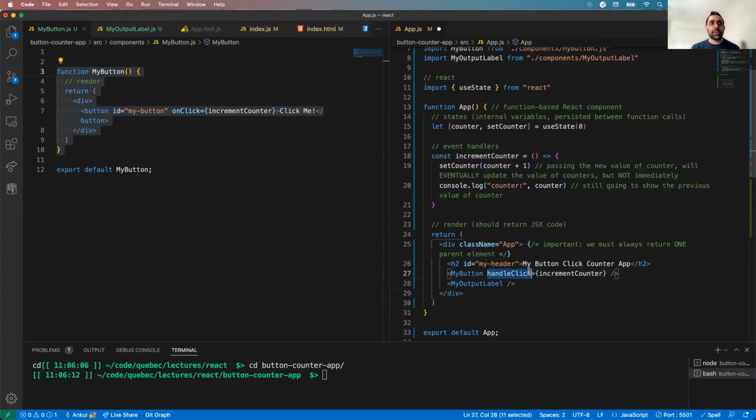All right, so this was a name I chose, and this is the name of the function or the value that I want to pass. So in this case, I have a function called increment counter. I'm passing a reference to that. Notice I'm not calling this function. Make sure we don't make that mistake. We don't want to call this function. We just want to refer to this function and have it be called by someone else. So handle click is what I'm passing down as a prop value. And this is where React does some of the magic for us. So in order for me to access handle click in my child component, I need to accept props as the first parameter for my function.